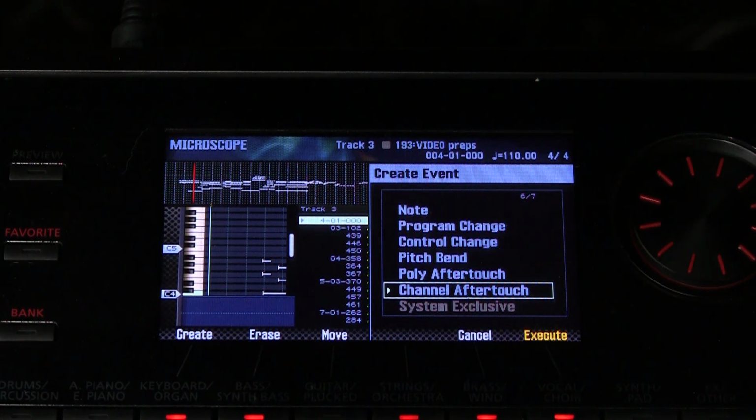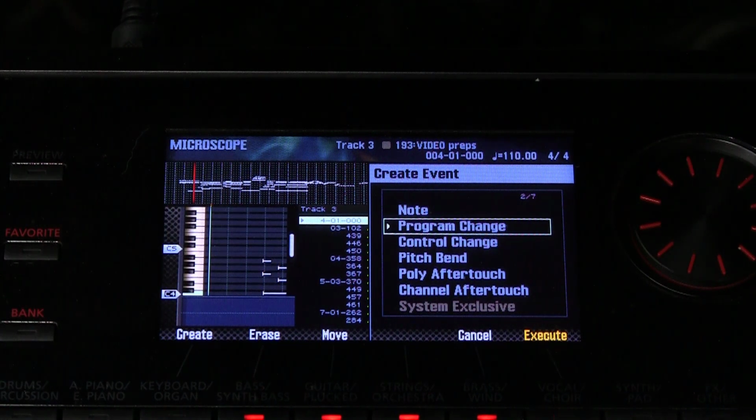So most of your editing in the microscope is going to be done with either a program change or a note change. Those are the two that you will use most often when you come in the microscope control of events.